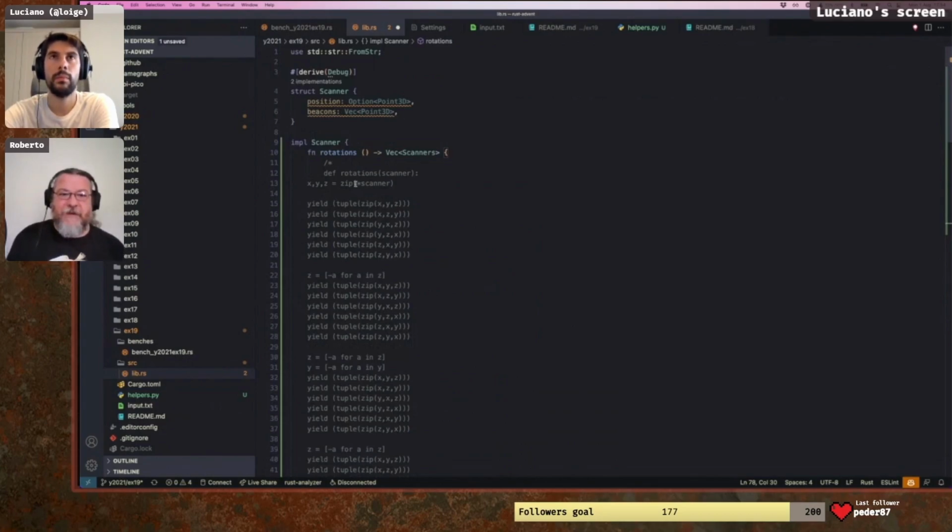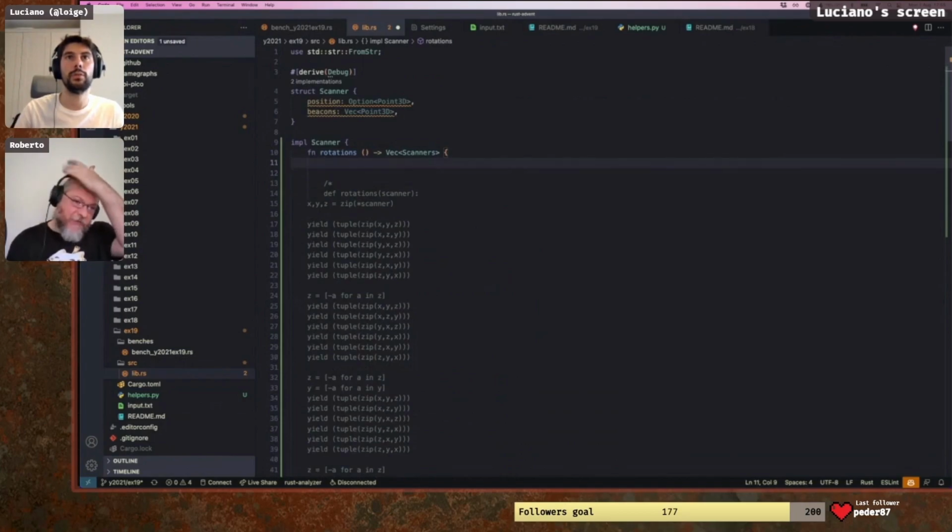Okay. So now we can declare three vectors. So for you, scanner was the array of points? Yeah, it's what we call beacons here. Okay, fair enough. Let me think how we can do that. I mean, we could do a map, right? We could do a map or a for_each on top of the vector. We need to come out of this with three vectors: one called x, one called y, and one called z. If it makes sense, I don't know if it makes sense. I'm going to do it first.